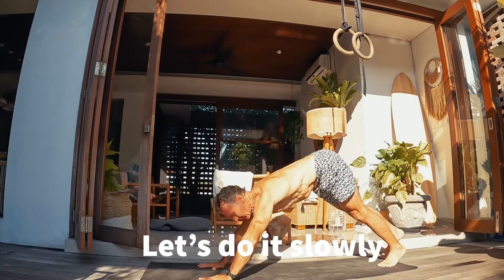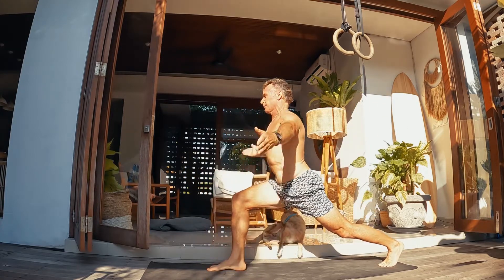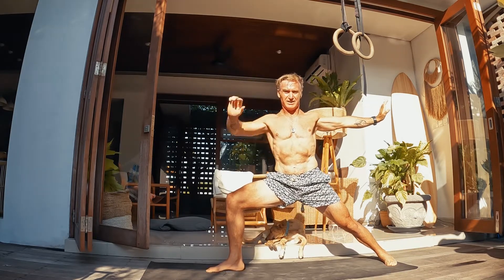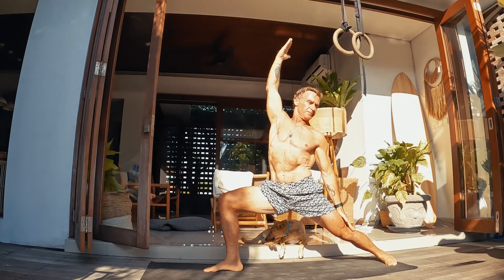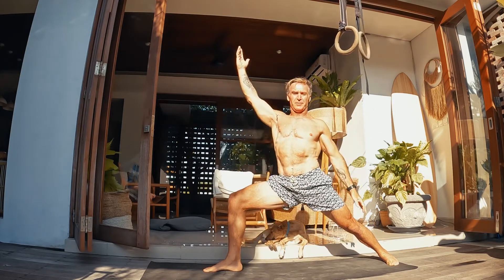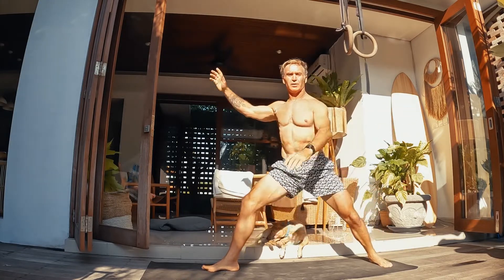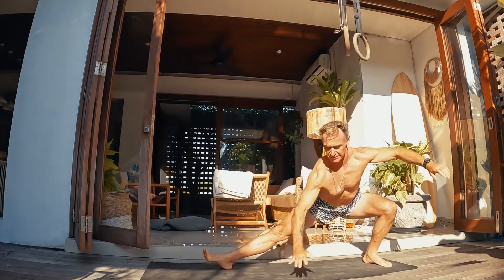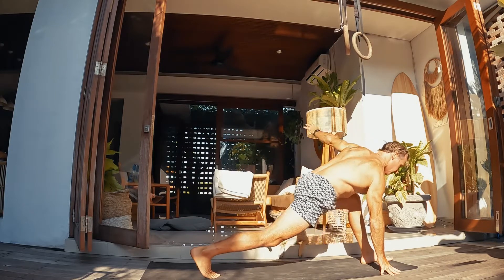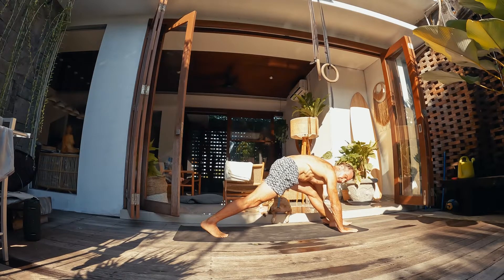Starting in downward dog, lift your right leg up. We'll do this slow — take your right foot forward. Reach your arms up and breathe in. Then turn, and when you breathe out, go like here. Now reverse your warrior, breathe in. Triangle pose, breathe out. Inhale, come on up. To your own degree, you can just bend your knee down only this much, or if your knee's okay, your left knee bends and you come down. Take your left arm back like a barrel lunge, breathe in. Then circle your left hand forward — pyramid. So you're facing the back of your mat now.